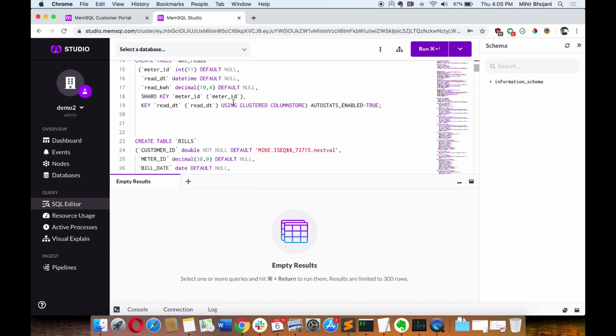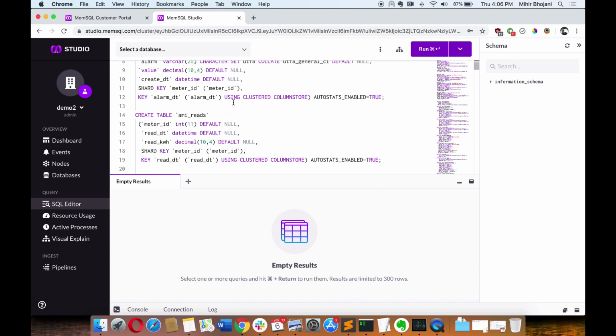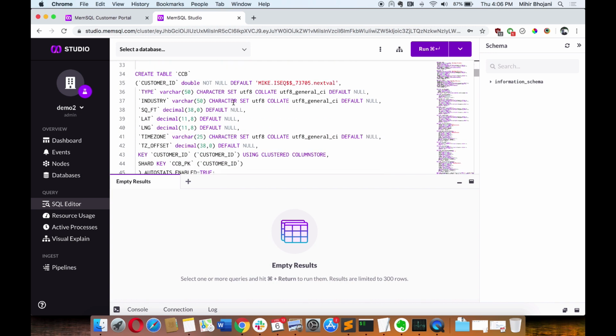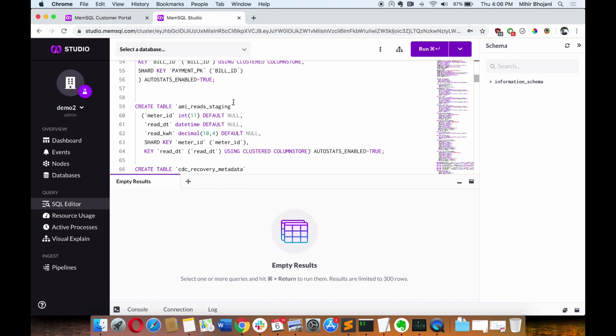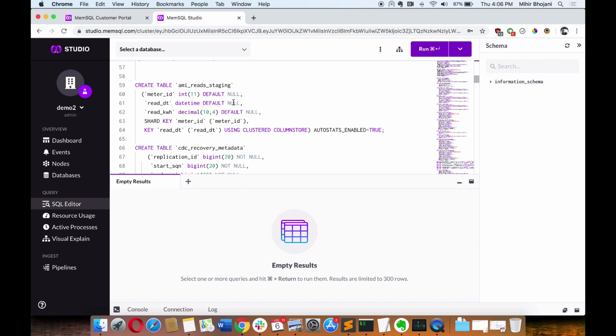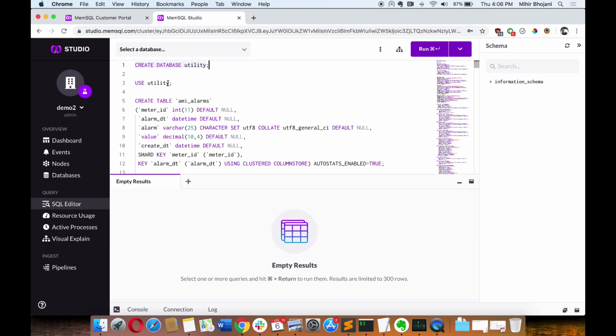It's going to create a bunch of tables that we can cover in depth later. Most of these are going to be column store actually. Now, if you don't know the difference between row store and column store, just a quick overview is that the row store tables are completely in memory, and the column store tables are stored on disk, where we do leverage memory for ingestion purposes and speeding up performance. So let's scroll back up and hit run.